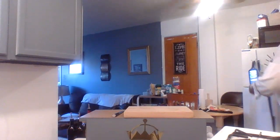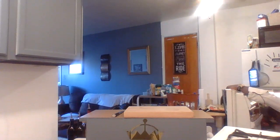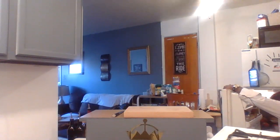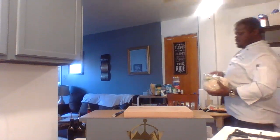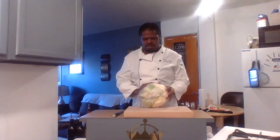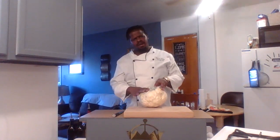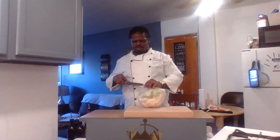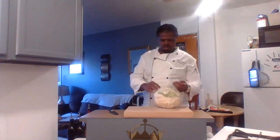Okay, let's prep our cauliflower. For the cauliflower, I'm acting real country, we literally gonna use about a third of this fresh big old baby right here. They said, whoa, that's a big old cauliflower. I know. You would think I'd be putting some more stuff with cauliflower. I'm gonna take about a third of this.